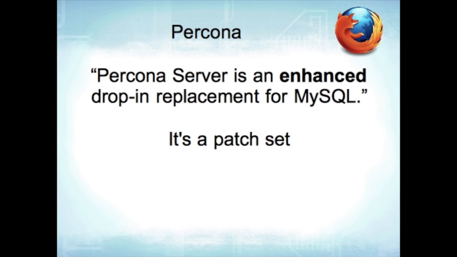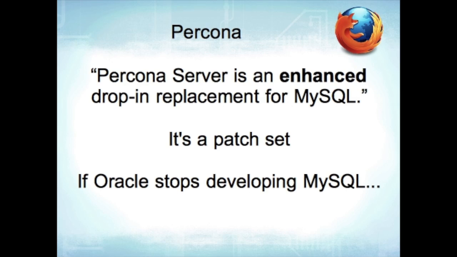It's good because if MySQL has a new version, like we talked about with Drizzle, they forked and they're there. When MySQL goes to 5.6, Percona hasn't released 5.6 yet, they probably will soon, but it's a patch set, right? So they just apply the patches to the new stuff. So you get the features of the new version. On the other hand, if Oracle stops developing MySQL tomorrow, my guess is Percona will fork it. I don't think they'll still do it, but if you go with the Percona server, you get the benefit of two corporations. You get Percona and Oracle, and whatever patches they all accept from the community. So if one stops, this is very much like there's no vendor lock-in, because you can go back and forth.